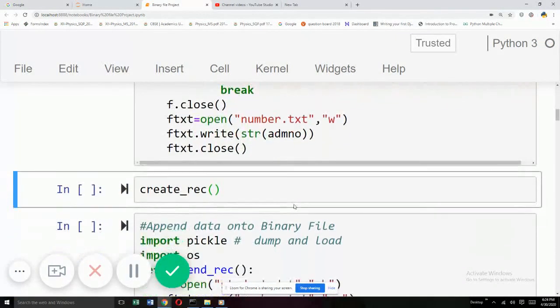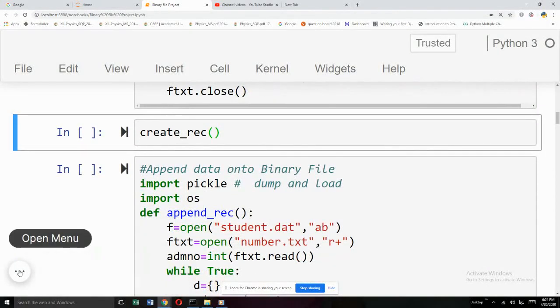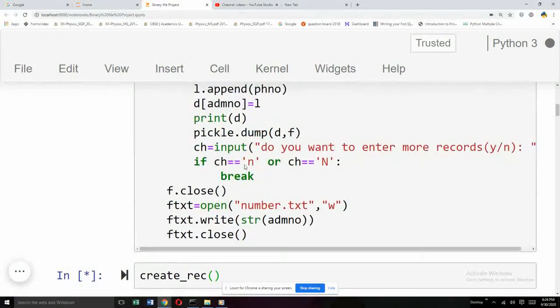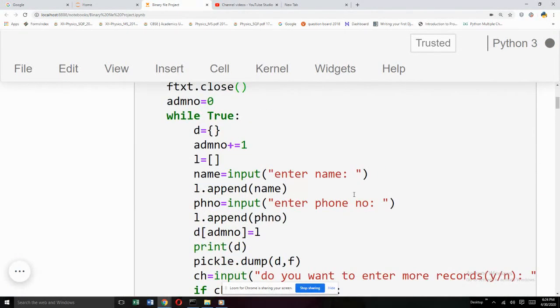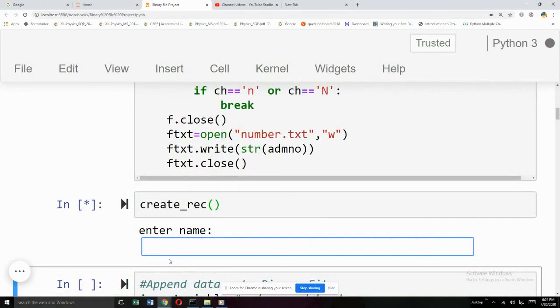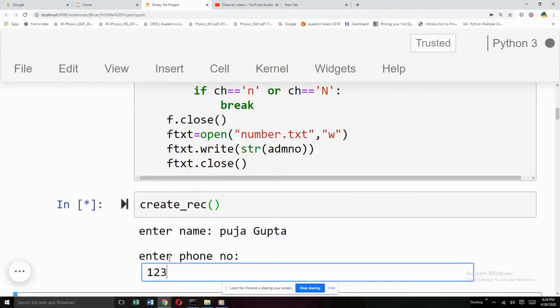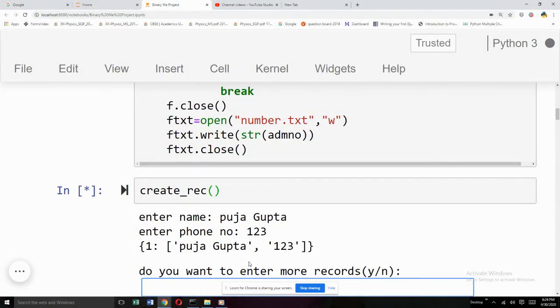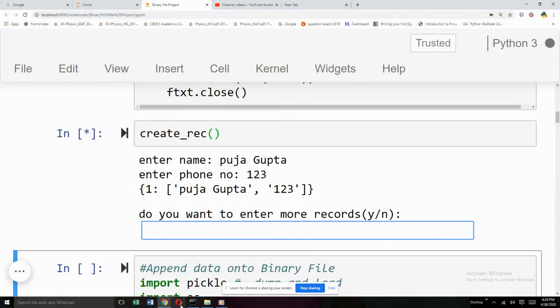I'll be calling this function createRec. So let me press enter. Now it is asking me two things, as you can see, the name and the phone number. So let me write the name and the phone number. Now it is going back in the while true loop and asking me, do you want to add more records?